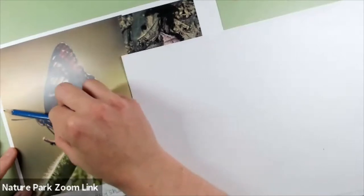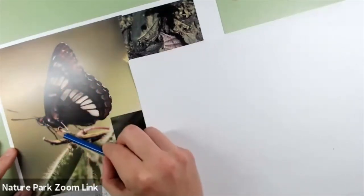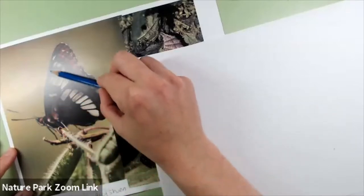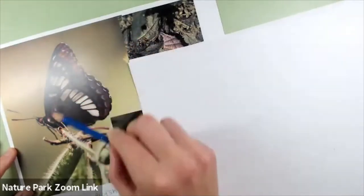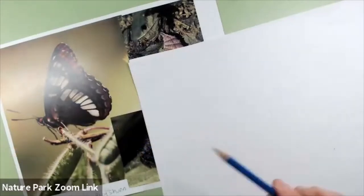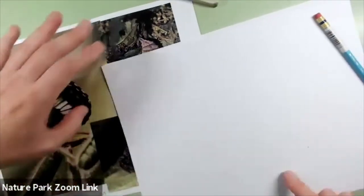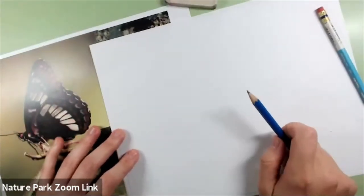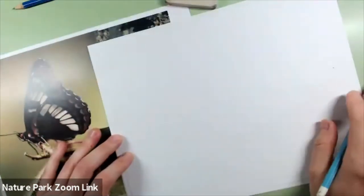You can see the big antennas, we can see the legs on each side, the big eyes, and what butterflies are known for, the wings. And they go through different stages. So I have some surprises for you today. So we're gonna start our butterfly.